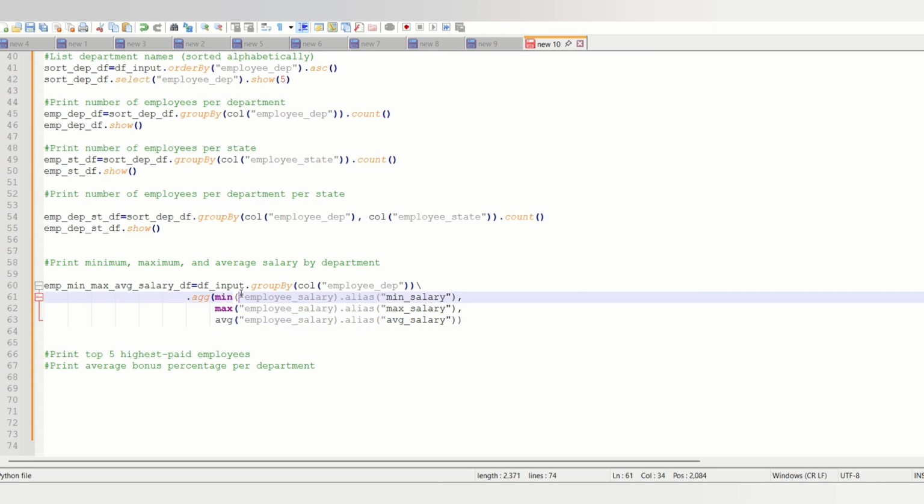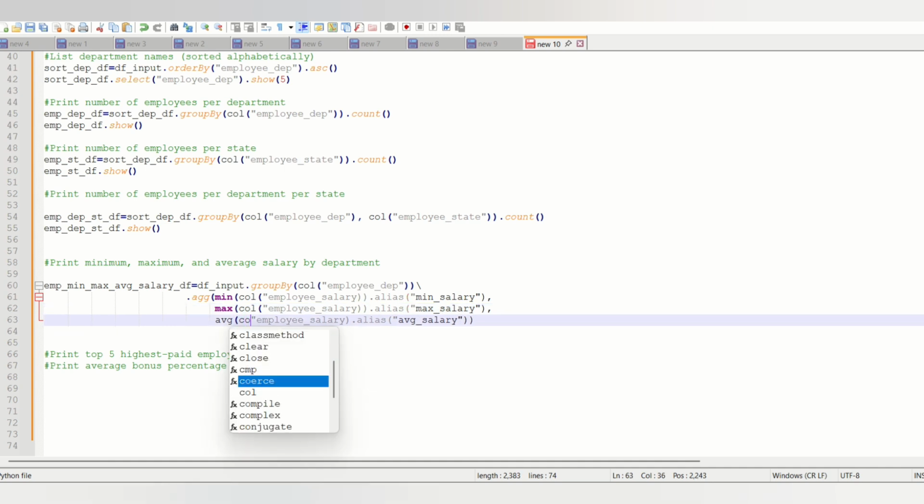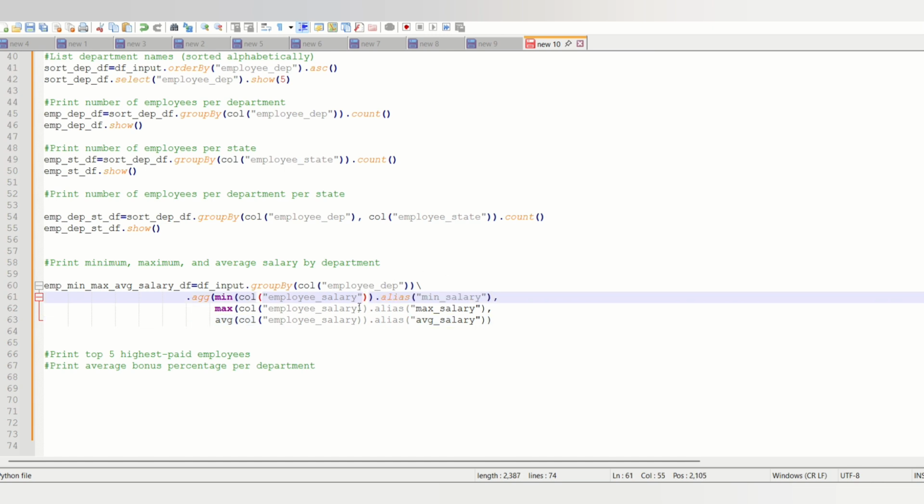Okay, another thing I did not give here, the col function, which is good to represent, as I told you previously, a particular column. Another thing here, I have to put this, or else I'm going to get the error. Okay, now it looks good to me.